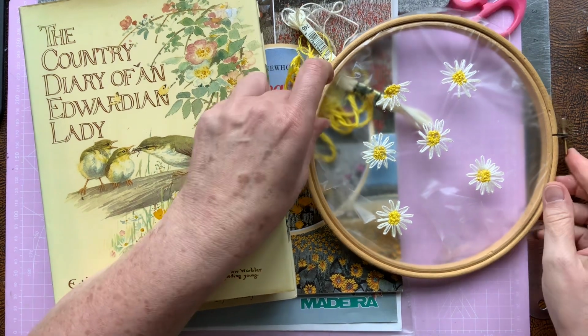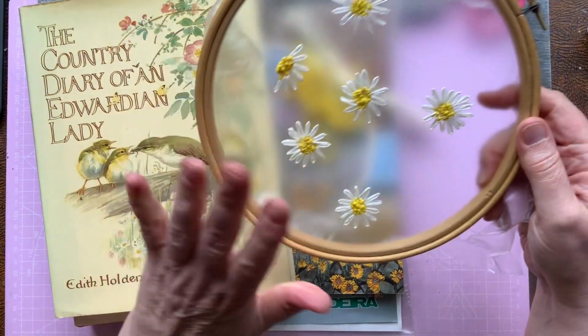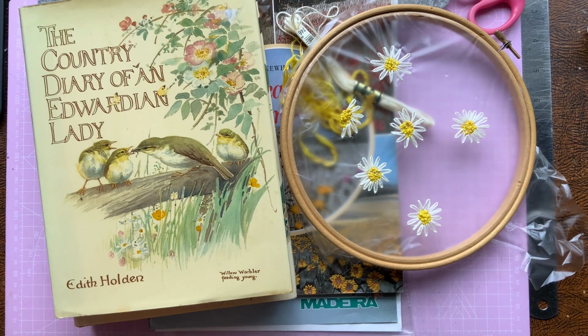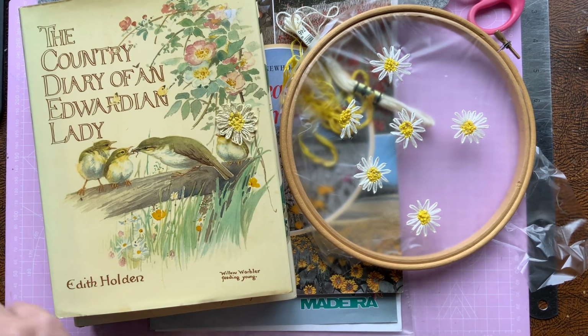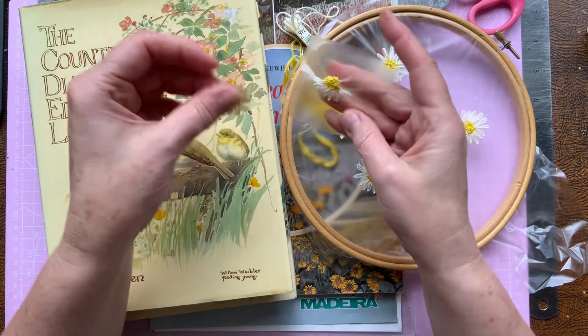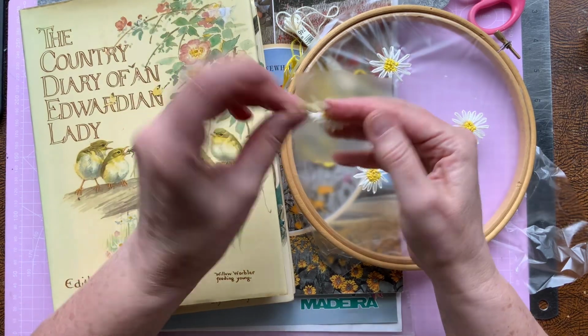Today I'm going to be showing you how to embroider onto water-soluble fabric and produce flowers. There's one. I did have two. I've gone and lost one. Oh no, there it is. There's the other one. Yeah, water-soluble fabric to make little flowers.